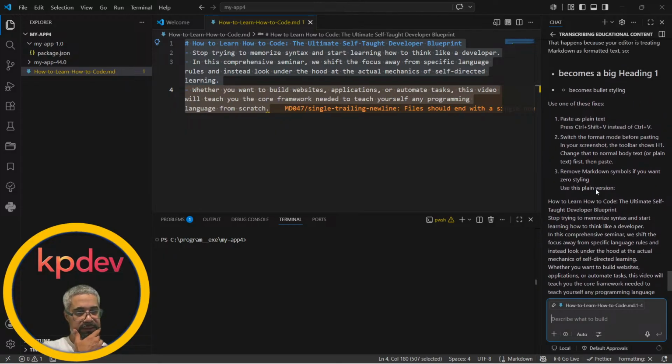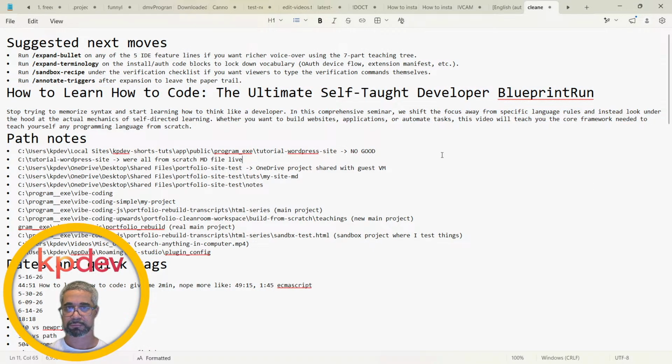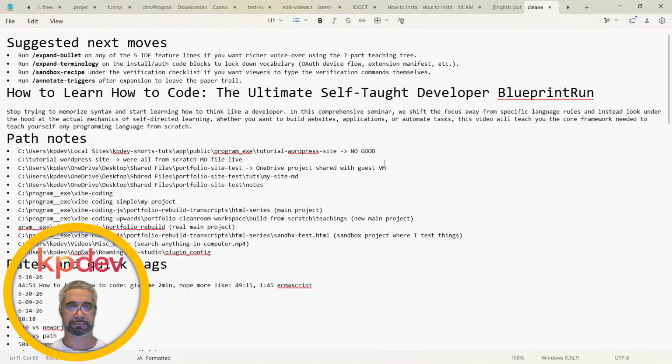So basically, he's telling me here, switch to format mode before pasting into your screenshot. The toolbar shows H1. Where does it show H1? Oh, there it is. All right. So I think there's a way to convert my text into Markdown. So I could just Google this. Control Alt print screen.